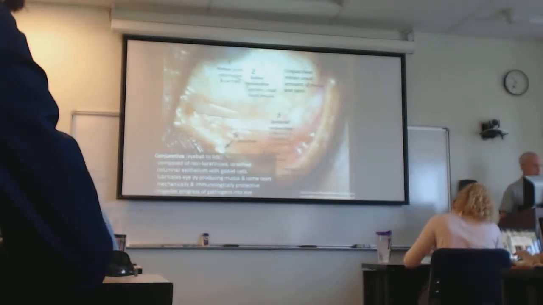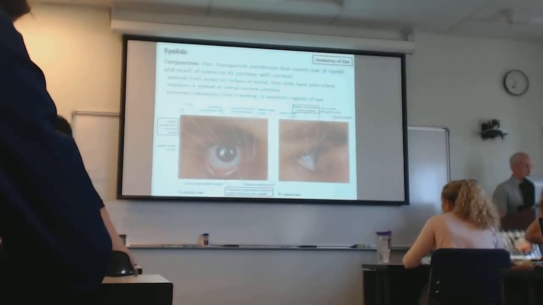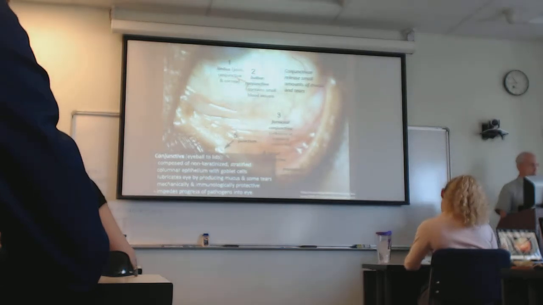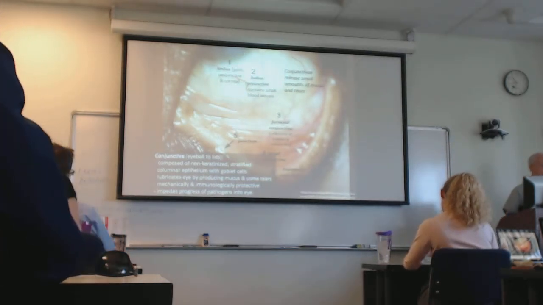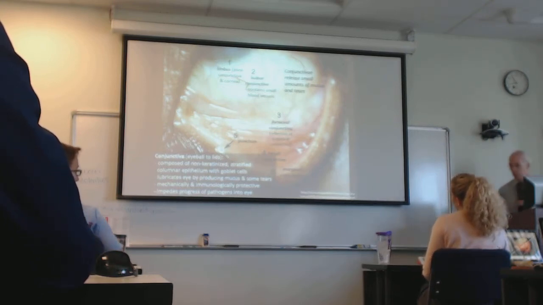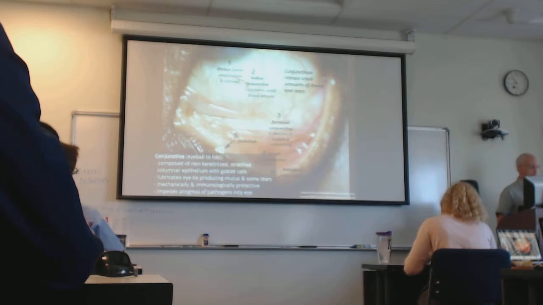So let's look at this. Remember, the conjunctiva is not present around the visual portion of the eye, but extends from this portion on down, then reflects onto the lid. The termination of the conjunctiva proximal to the pupil is termed the limbus, and it simply joins the conjunctiva and the cornea. The portion of the conjunctiva overlying the white tissue you see here, the sclera, is the bulbar conjunctiva.